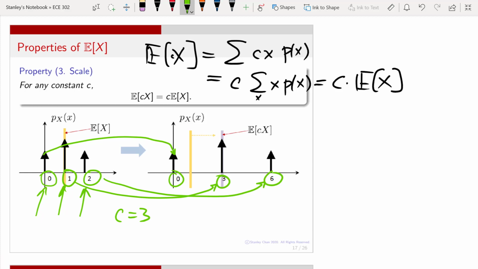to 6. Now notice that the change is only occurring to the states. The change does not occur to the height of the probability masses. And so when the probability remains unchanged, the mean can be calculated by just multiplying the constant c with the random variable. So what you can see here is that since my states 0, 1, 2 become 0, 3, 6, my mean will just be this mean, which is 1, multiplied by 3.